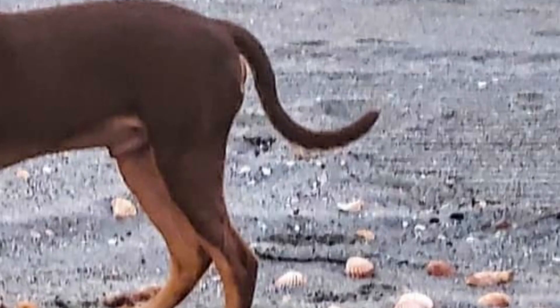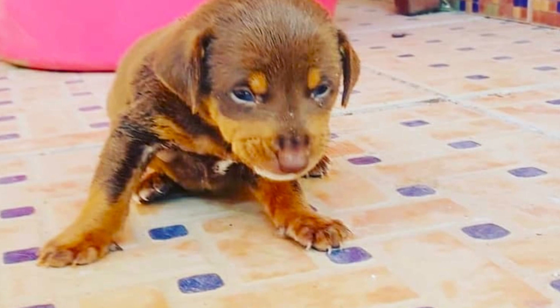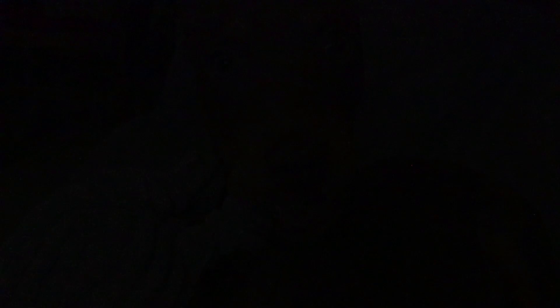The Podenco Orito is not only a hunter but also an affectionate companion dog. They are known to create a strong bond with their owners and are absolutely devoted to them. Podenco Oritos are known as docile and affectionate dogs which are also quite sensitive and should never be handled badly. They are also very intelligent dogs with good problem solving ability but also with an independent mind, which is why they are not pushovers to train, but they can definitely learn all the basic obedience commands easily.